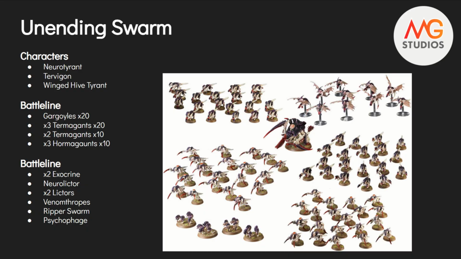In the bottom chunk, the other datasheets, still 2 Exocrines. I think you need at least 2 of them in the list. A Neurolictor, 2 regular Lictors, again, something to do the actions besides the little guys. Venom Thropes, a Ripper Swarm, again, you might just need one to plop one somewhere. And then a Psychophage. Durability might be needed here, so we're going to try the Psychophage in this regard. I don't remember what this point tally comes out to, but you might want to drop the Psychophage and the Ripper Swarm and just add a 3rd Exocrine. I think that would be perfectly fine.